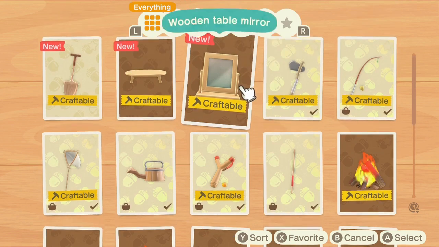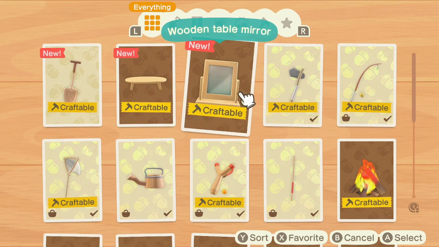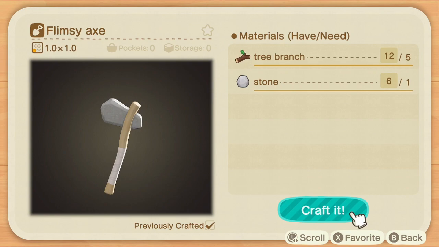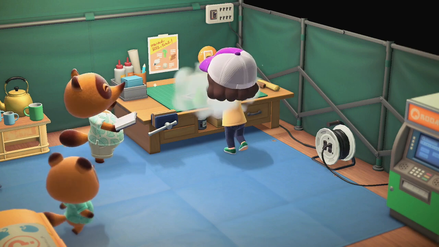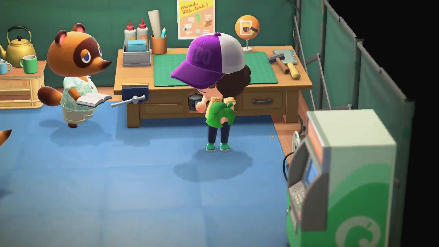Should I craft my own crafting table or should I wait? Oh, I can craft the mirror. Table mirror. How do I craft it? Nugget? Should I wait or should I do it now? I'll do it now. Ba-ba! I made a wooden table mirror. Keep crafting. I should probably craft the wooden table as well.